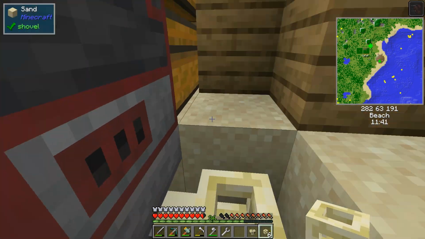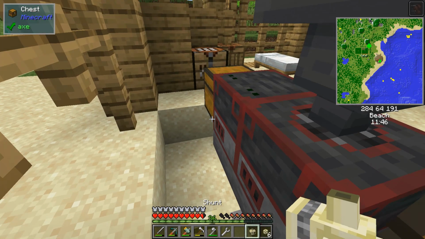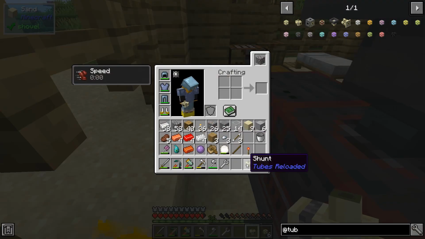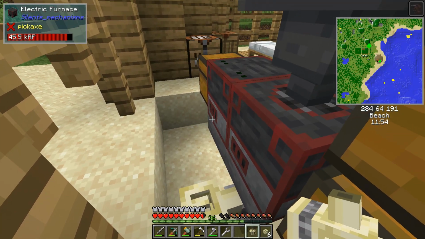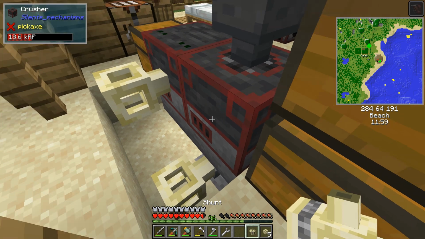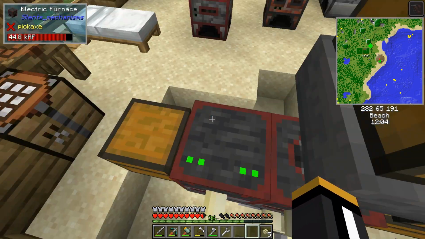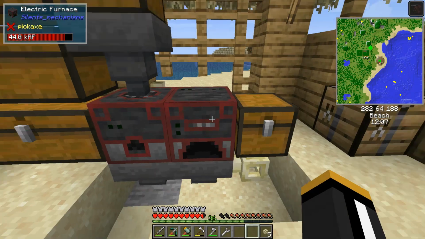There doesn't seem to be a way to get the pipes to only extract on certain sides, so what I'm going to do is use this thing called a shunt, which has a bunch of inputs and only one output. So we should be able to go up, because I don't want it to put the stuff back into the crusher. So I think that should be the output. Oh, yes, yes. Yay, okay, that's perfect.